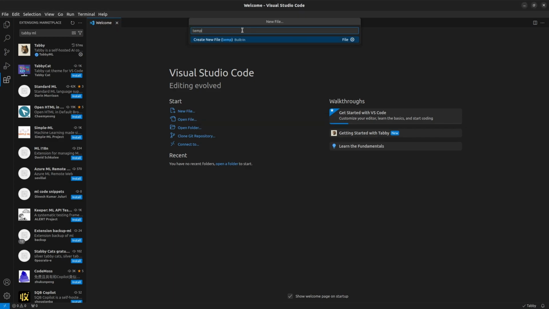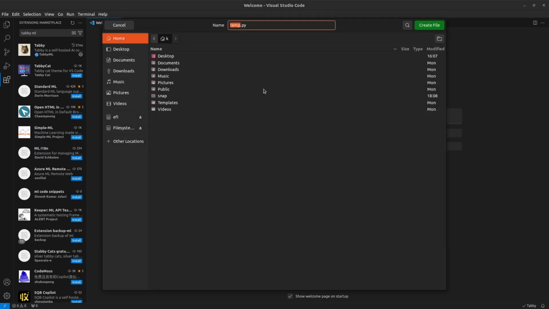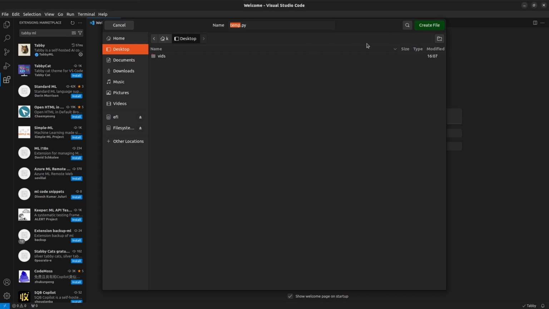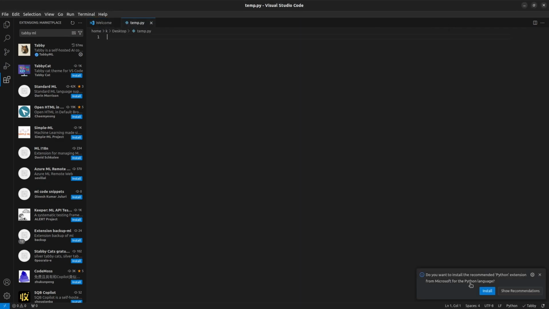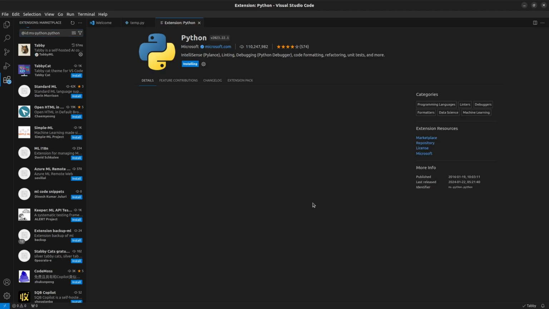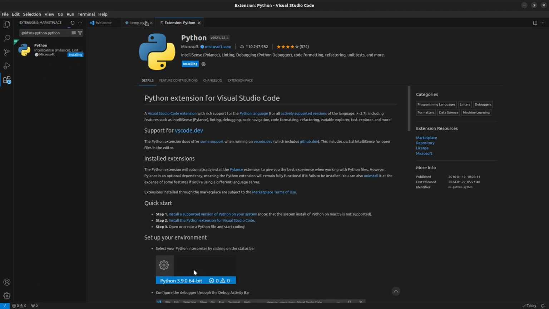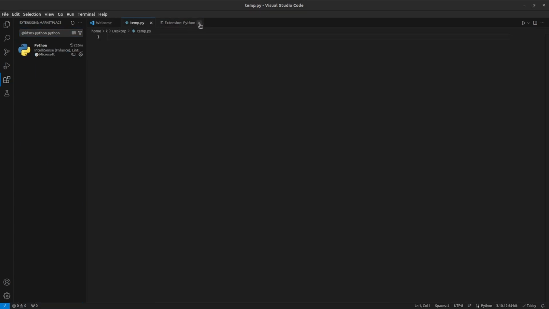Let me name it temp.py. I'll just leave it on the desktop. And I'll quickly install the extensions because of course I didn't.